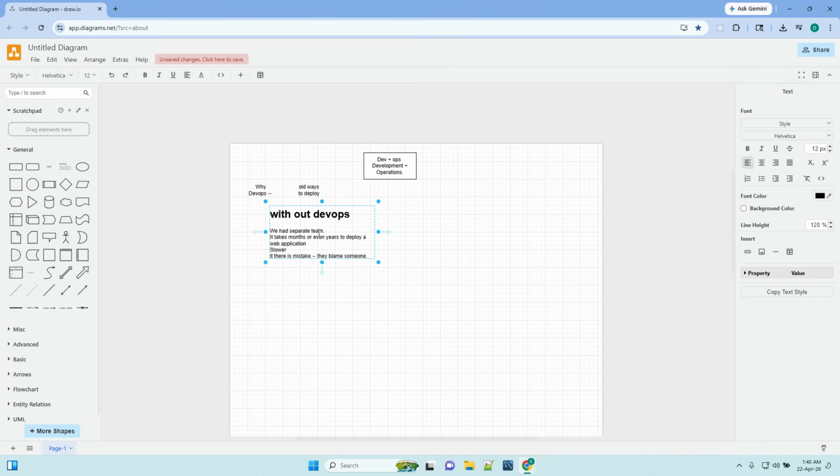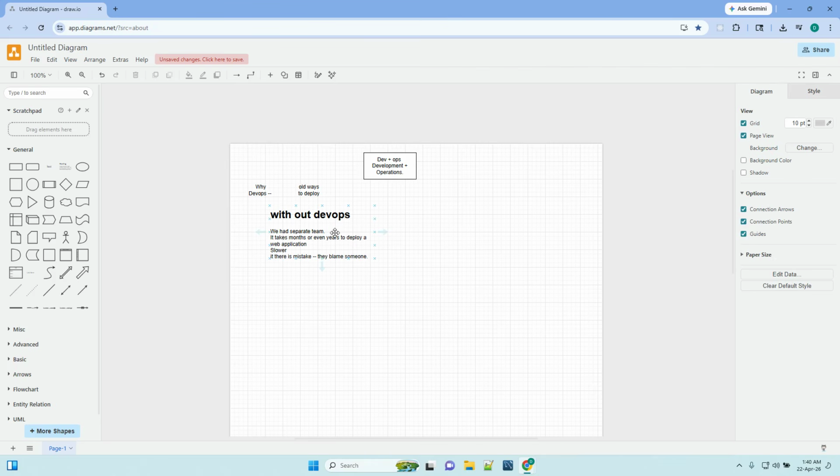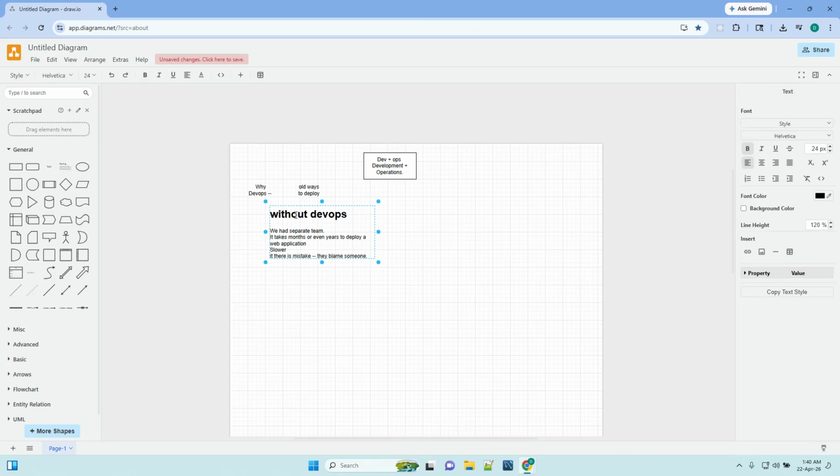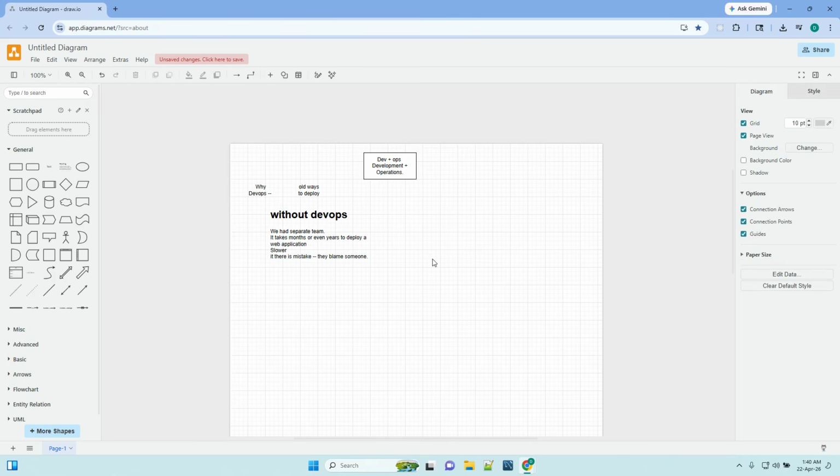It is not ideal to do that, because if we are building something, we should be aligned, inclined to the solution, not the problem part. So DevOps comes into the picture for the solution part only.